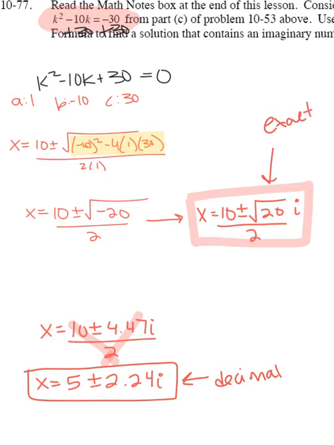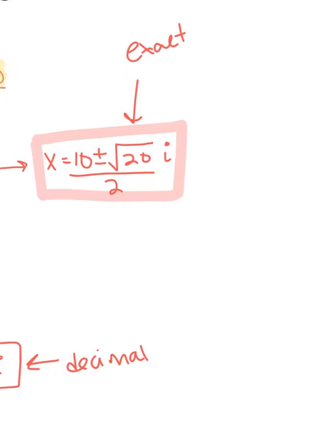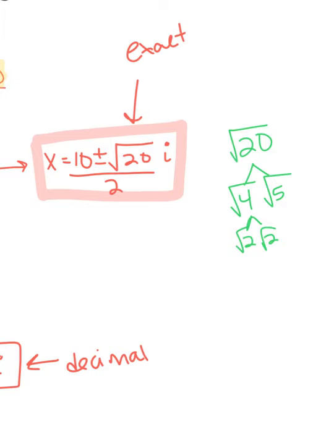And there's even one more format, which is simplified exact form. So that's our last step. For simplified exact form, we go back to that old skill we did way back, where you start with the square root of 20 and you try to simplify it by making what's called a factor tree. 20 is 4 times 5, 4 is 2 times 2. So if you're thinking about square roots again, the square root of 4 is 2. That's why we have this pair of 2's at the bottom.